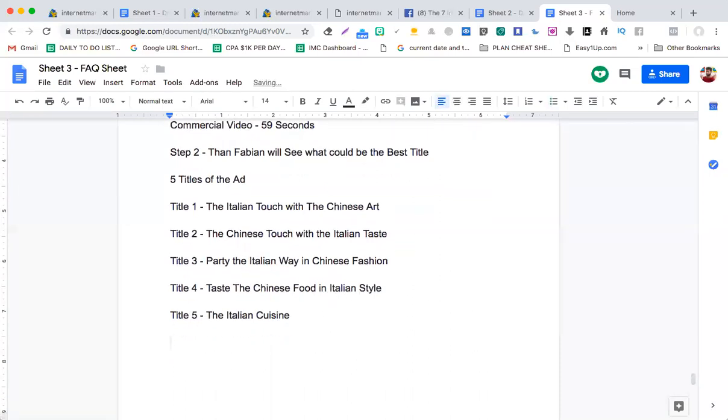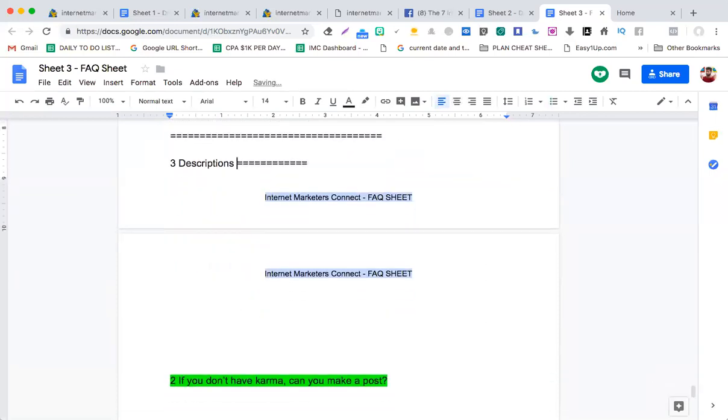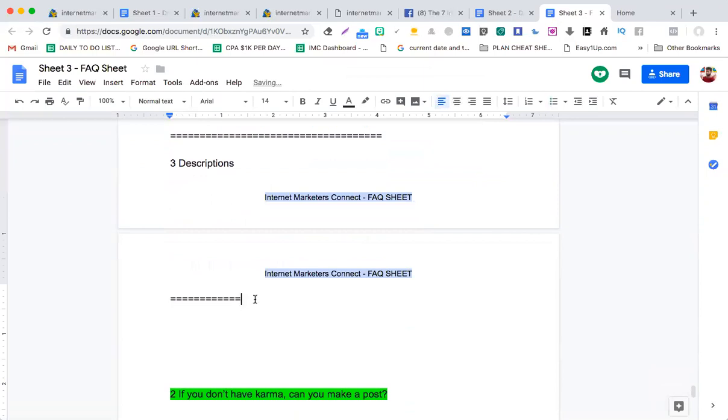Now again, what Fabian is going to do is create at least 3 descriptions. Okay, descriptions, correct. So step 3, Fabian is going to create 3 descriptions, and these descriptions will relate to, okay, whatever.